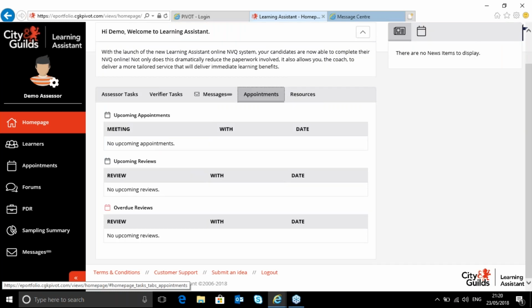Then appointments calendar. You can set appointments within the system. However, the learner won't see those appointments. You can set them just for yourself, to know when you're going to see that learner, but it won't actually advise the learner of when you come in. It's more your own appointment for yourself, and this will just give you this check.